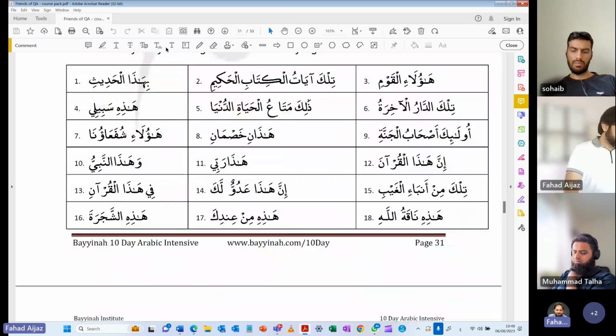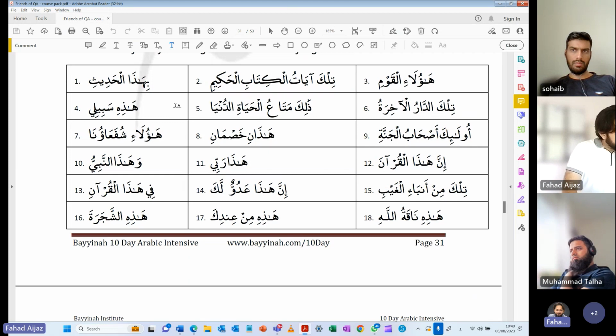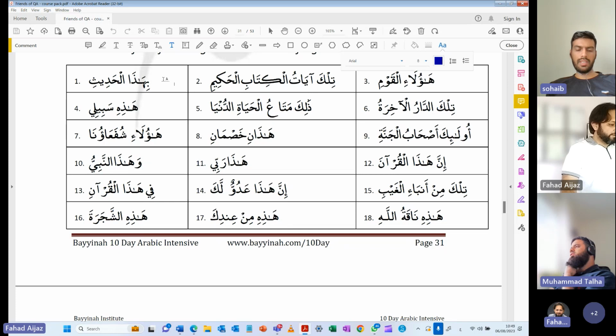Down here there is an exercise, and I think we should do it, just finding if it is a pointer fragment or a sentence. Let's go ahead and do this in the last 10 minutes. Number one, I will just write bihazal hadisi. Sentence or fragment? It's a fragment, a harf of jar plus a pointer fragment. So bihaza is a harf of jar and hazal hadisi is a pointer fragment, right?